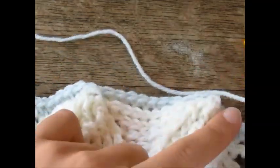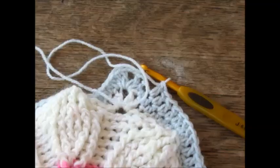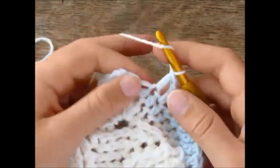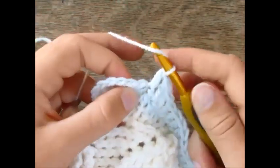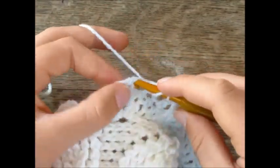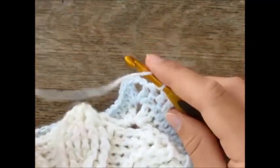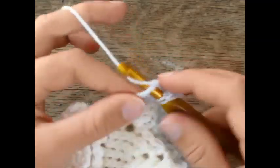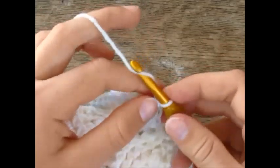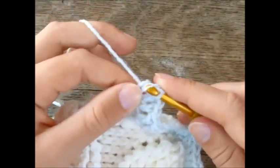So remember, 1 double crochet in each stitch across. So I'll see you at the end when we get to that corner. Okay, so leading up to the chain space, we will work again 1 double crochet in each stitch. Now we're at the chain space. We're going to work it exactly how we worked the other corner. 2 double crochets in the same space right there, chain 2, 2 more double crochets in the same space.